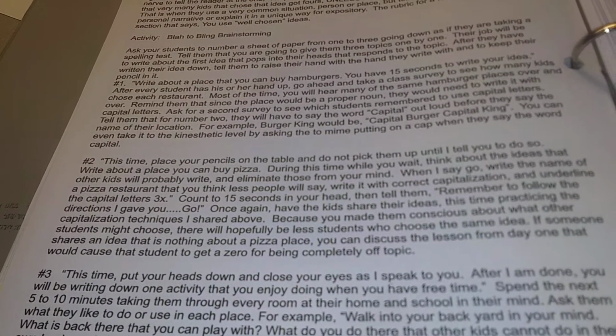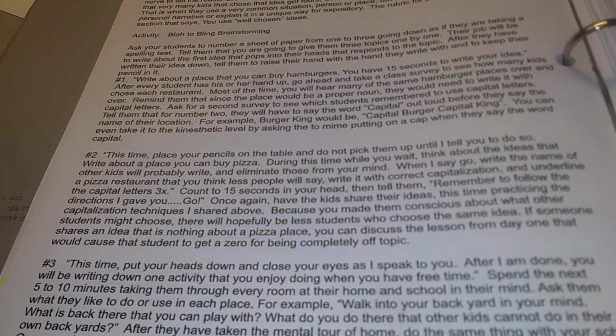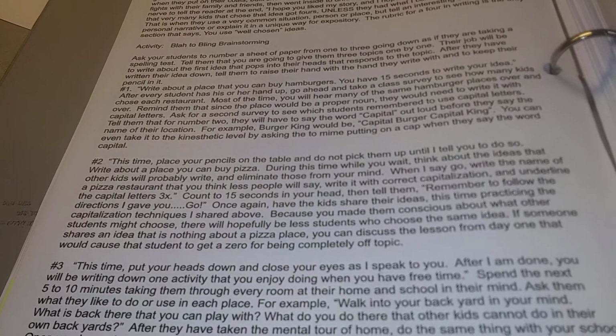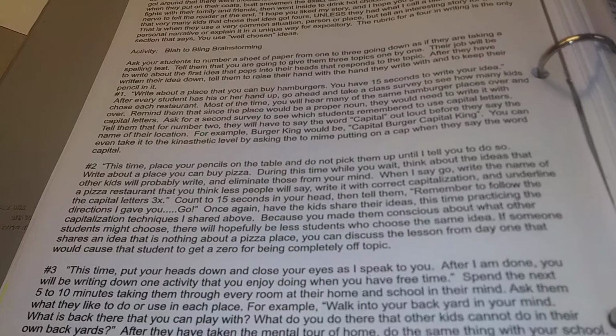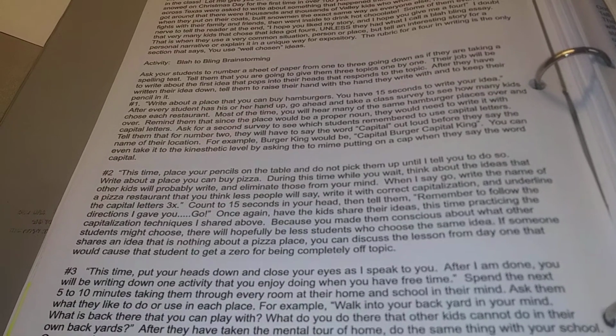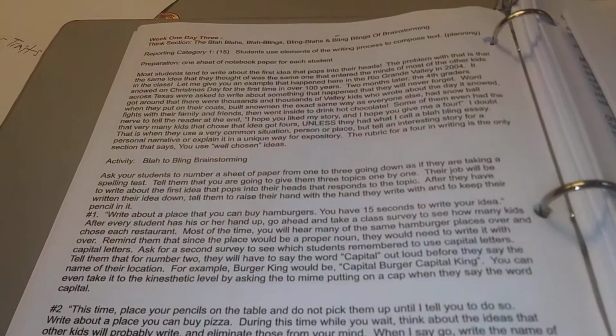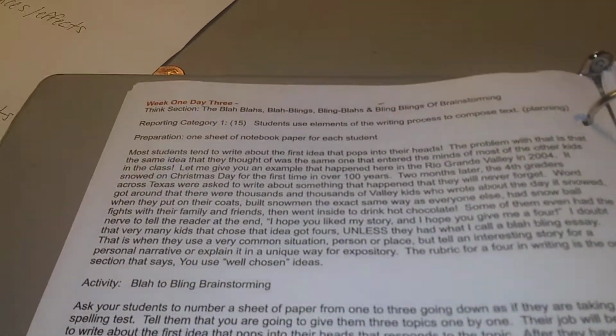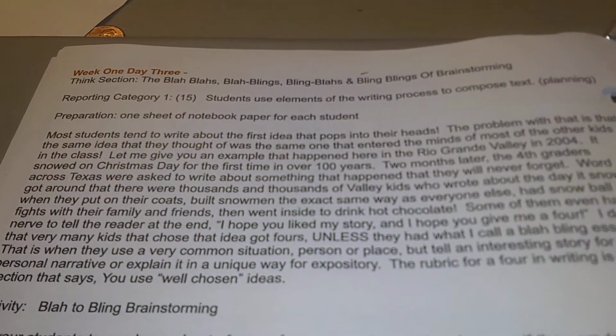Number 4 is going to be write about your mom or dad's best quality, the thing you like most about them, or write about one activity that you enjoy doing most with your family. Okay? So here's how we're going to show them why so many kids write blah. There's an example that I want you to read to them.